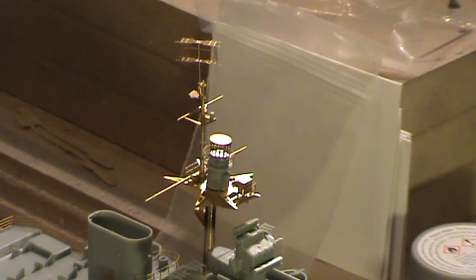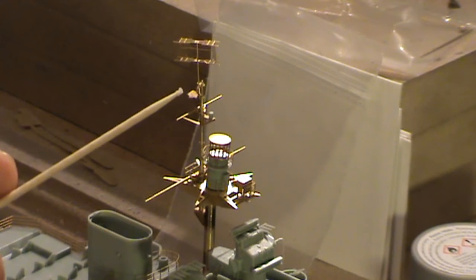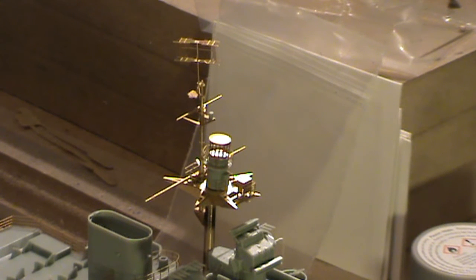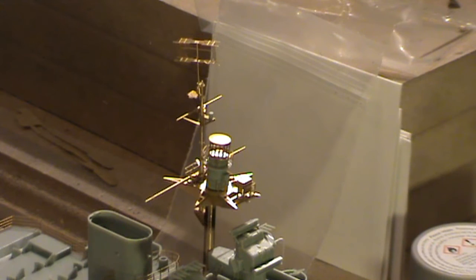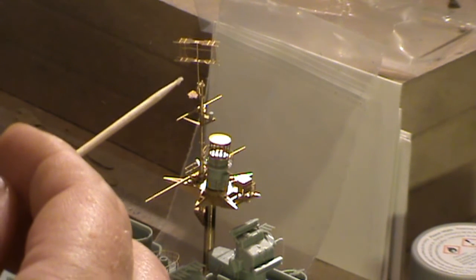I'll get a little pointy stick because these are so small that as soon as I put my finger near them it blocks them off. But this little bit just here has got some railings that need to go around the edge, so I need to get that on. That's a bit tricky. It took quite a while actually to get everything lined up on there and pushed into place. You've just got to be so careful because the photo etch on this is so delicate that the moment you touch it you're going to start bending it. So I just need to get the photo etch put on that for the railings.